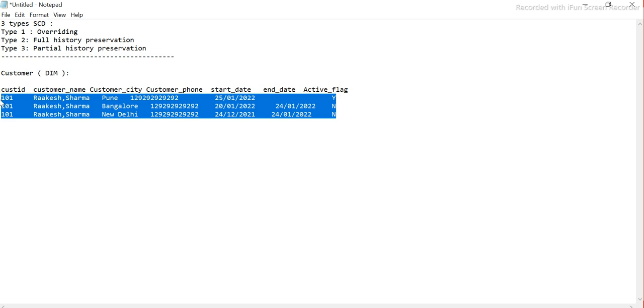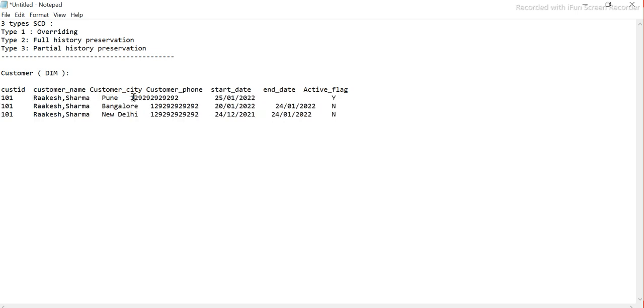It might be 10, 20, 30, however many times it is changing, we keep it. I'm just talking about one attribute, guys. It doesn't mean that we have only one attribute. There may be multiple attributes, and you might have to track all of those attributes as well, and you have to create a separate record here. So this is how type 2 is handled.